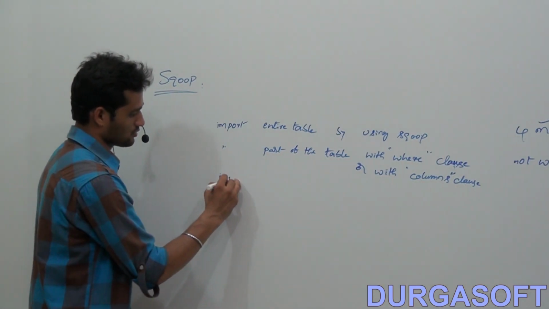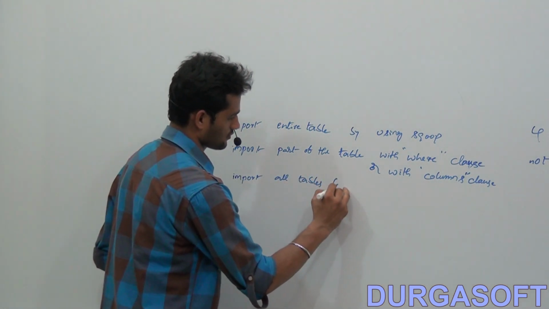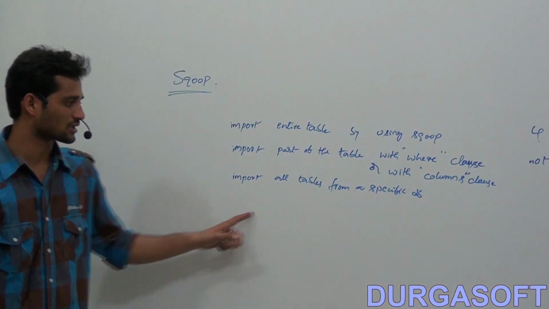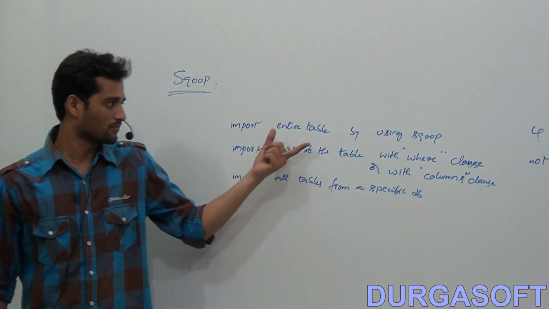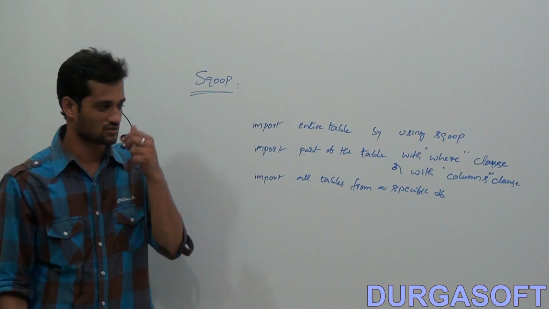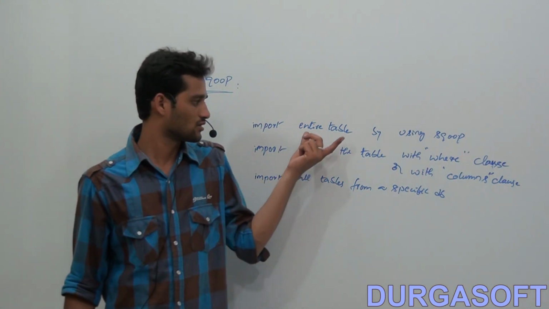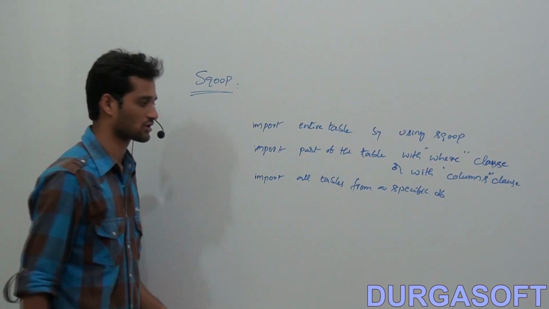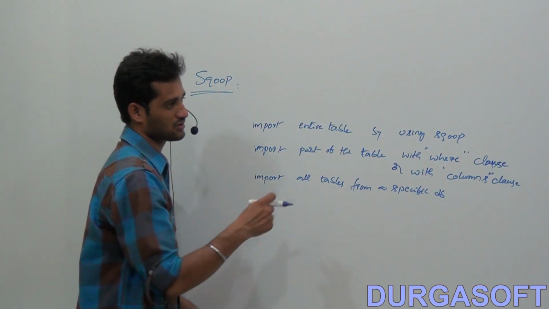Next, we can even import all tables from a specific database. By default, if you import any table from RDBMS to HDFS, it takes the table name as the directory name. So all your tables will be created as directories in HDFS. If you specify a target directory name, it takes that for keeping your output. If you are not specifying that, it keeps the table name as the directory name. It gives you the usual mapper outputs, depending on how many mappers you are working with. It can also be used for setting the number of mappers, as we have given by using hyphen m space one.